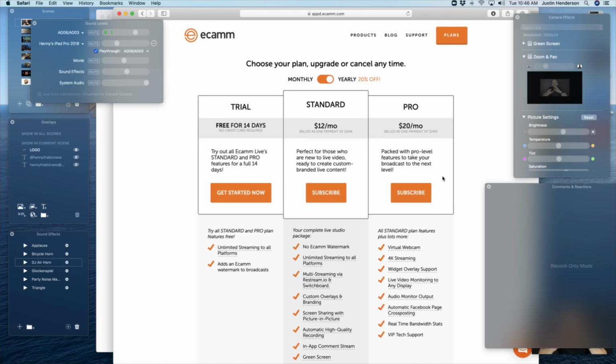So, after the 14-day trial, it's a membership-based situation, whether it's $20 a month for the professional all the way down to $12 a month for, I believe, the basic plus. So yeah, there's a lot to choose from. You can look at their website, ecamm.com, and start to figure out if that is something that you want to invest in. I say all this to say, once you get used to this, think about that, right? Think about a $240, $250 year subscription to this service. And what does that mean for your brand?